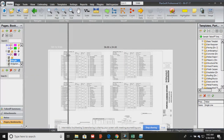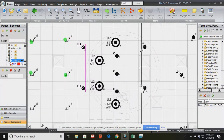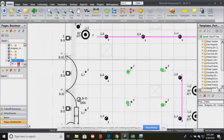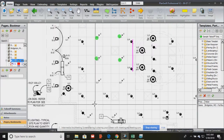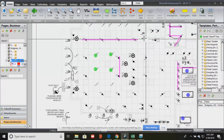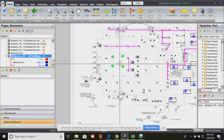So that's your electrical set: 2 plans, lighting and power. The lighting plan shows you where all of the lights are located and how they're controlled. They're controlled either by a lighting control system or directly connected to the panel. We don't see our conduit here, because we wouldn't be able to see anything else if we did. But we know the rule of thumb: if all of these are going to the same lighting control, we can daisy chain them, or connect them in series, and branch them over to wherever that lighting control panel is.